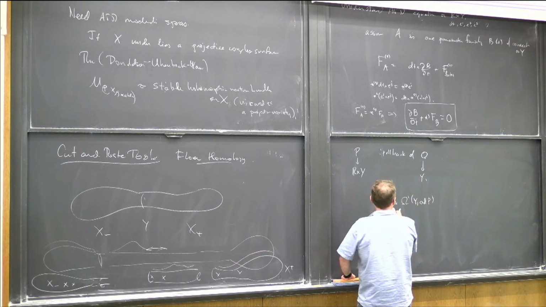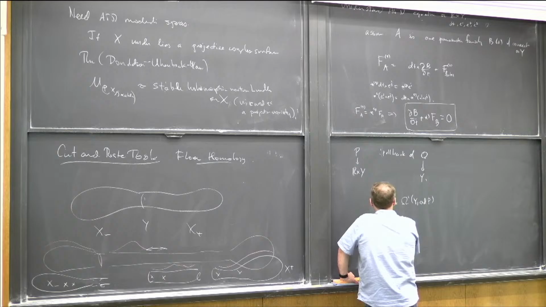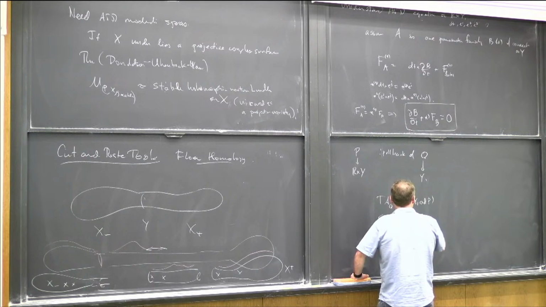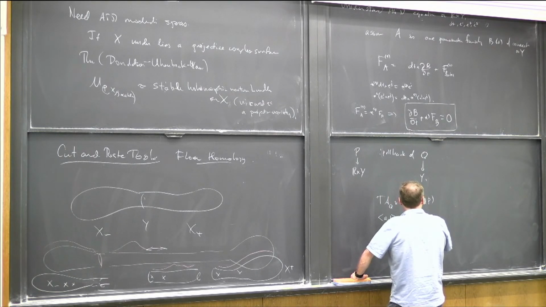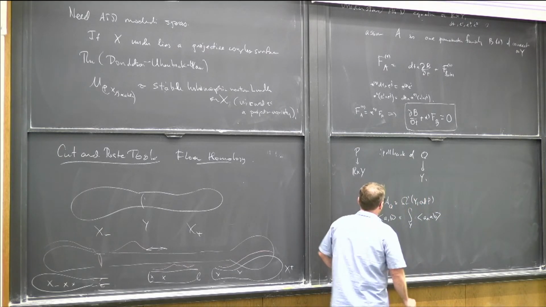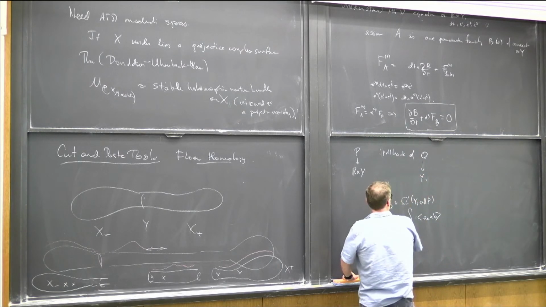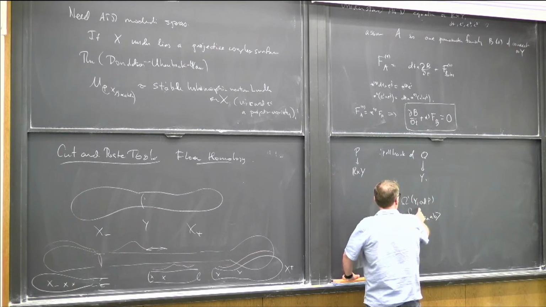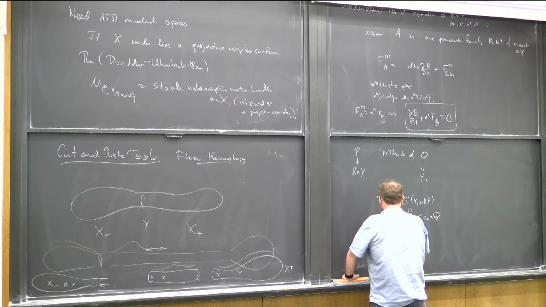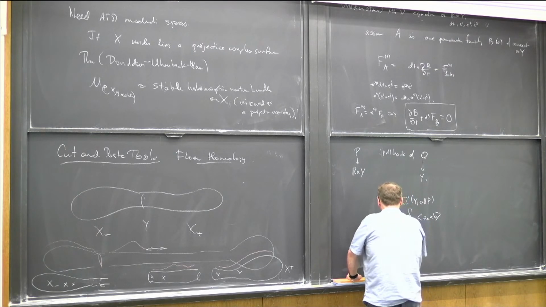So the space of connections in Q is an affine space for the space of one forms, and we can define an inner product on one forms using the Hodge star to be the integral of A wedge star B. And then what we see is that this guy corresponds to a one form under this pairing. So there's a canonical one form on the space of connections. Let me call it B.